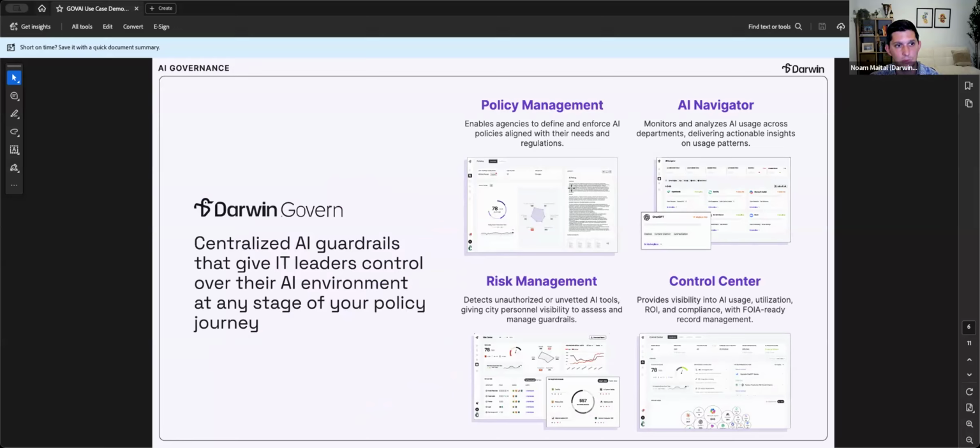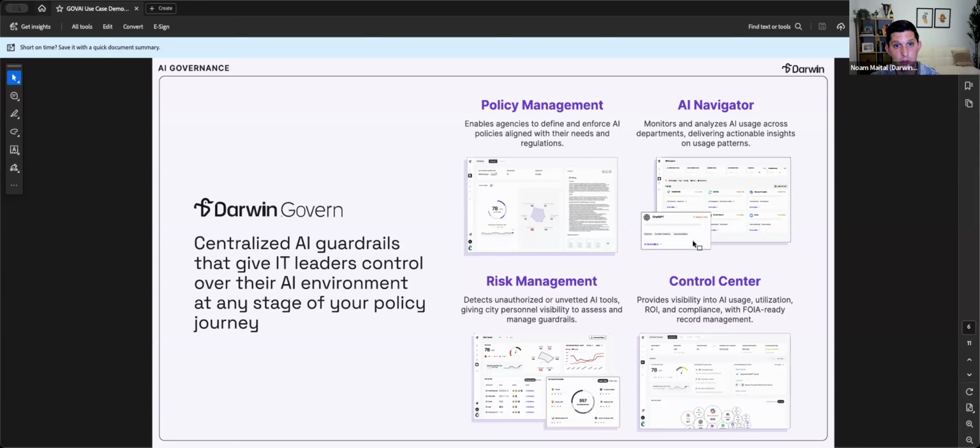But high level, we start from a policy. We put out a free tool that we worked closely with the Gov AI Coalition to develop, which is helping any agency that wants to get started with a policy. I'll put in the link later, our policy wizard, or maybe Melissa can put it in, where any one of you that wants to get started can go and create your own policy for free. And we're using the frameworks of both NIST RMF and the Gov AI Coalition templates that are great, but also enabling you to take your specific state and local requirements and synthesize them into the policy as well.